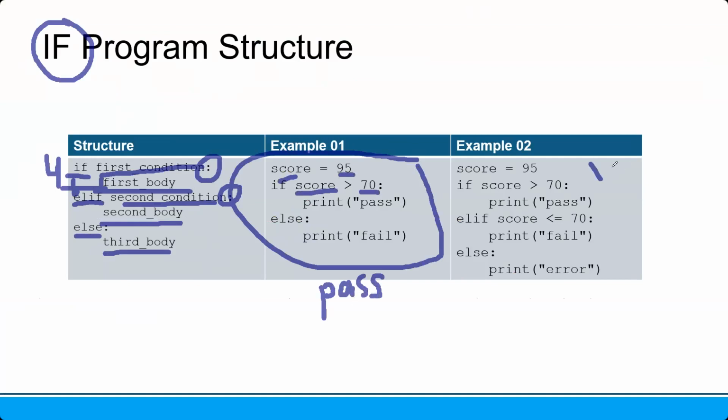What about this? Score is 95, and then if the score is higher than 70, print pass. If less than 70, fail, else print error. Because the score is 95, then we will print pass. Okay.